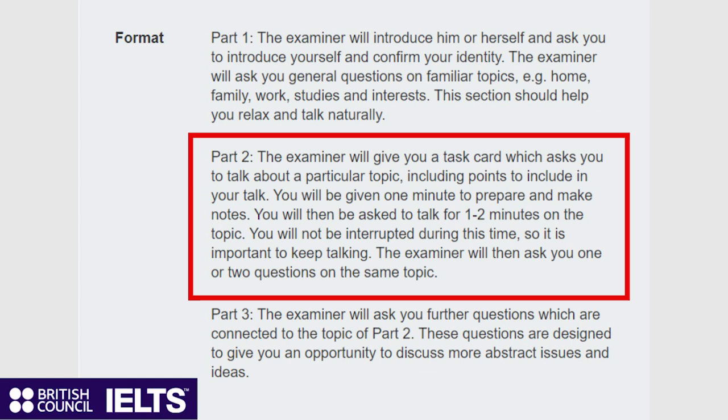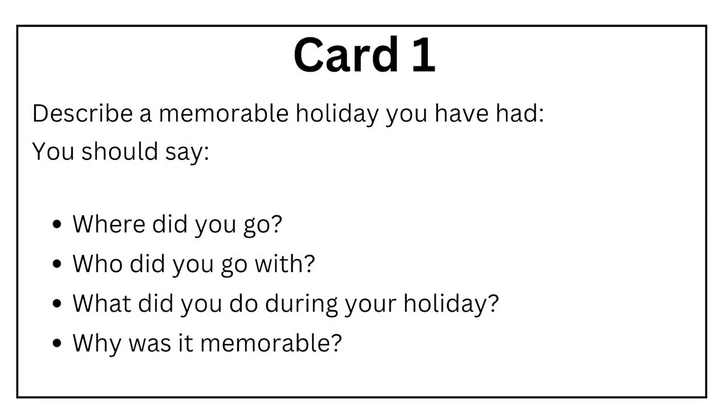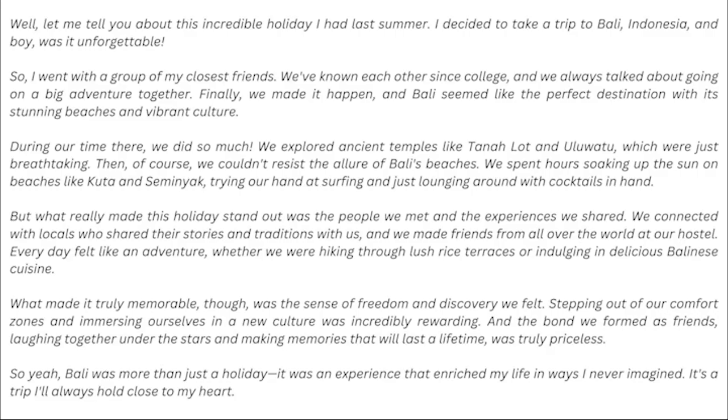So without further delay, let's take our first cue card. Cue card 1. Describe a memorable holiday you have had. You should include: where did you go, who did you go with, what did you do during your holiday, and why was it memorable? Well, let me tell you about this incredible holiday I had last summer.